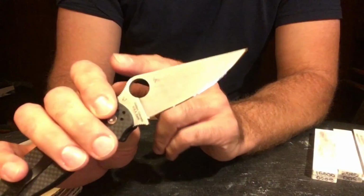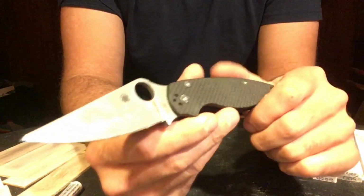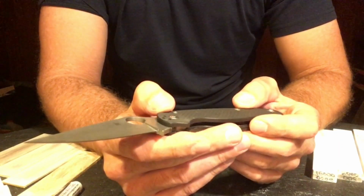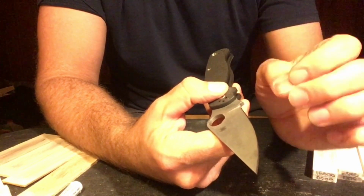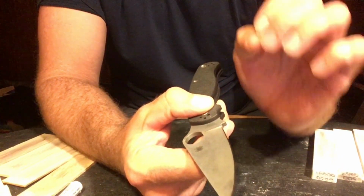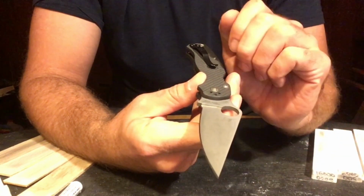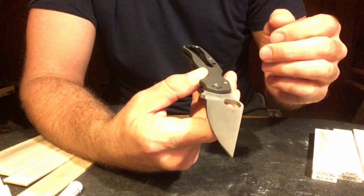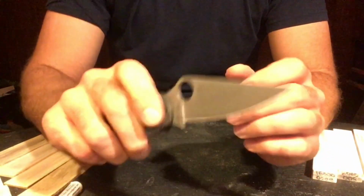So I'm looking forward to carrying and using this. Like I said, the quality is very high on it. Just the general build quality is very good. And with the toughness of 52100, you're not likely to get heavy edge deformation. The steel isn't real high in wear resistance. So much like with the Military, what I'm thinking is low deformation and easily strops back as far as the apex is concerned with a diamond strop. So I'm wondering if the edge retention will be good.